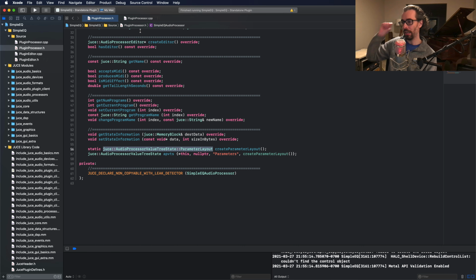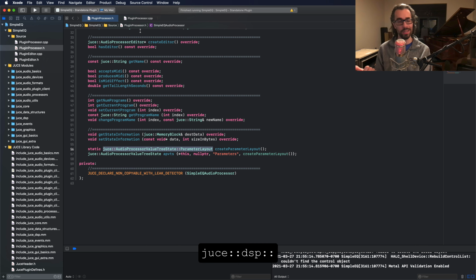Back to my script. If you have never written any audio software before or used any type of audio software, then you might not be familiar with the concept of audio channels and stereo versus mono audio. So stereo means there's two channels, mono means there's only one. Now, each of the signal processing classes in the DSP namespace is set up to process mono audio, unless it's declared as stereo in the documentation. So what that means is that it's only going to process a single channel of audio.